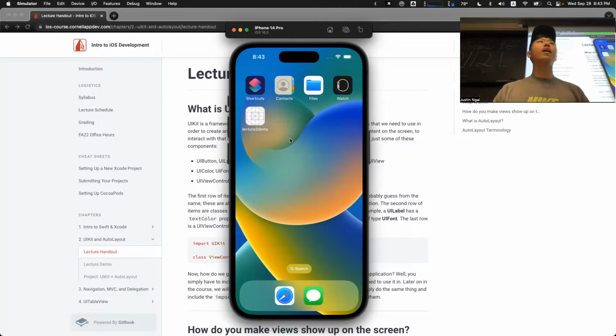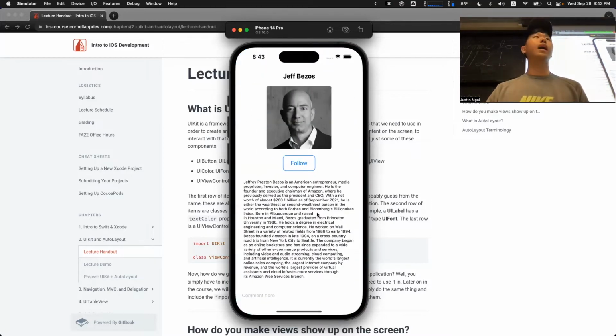And yeah, what we'll be building today is a version of this app, but it won't be Jeff Bezos, it'll be somebody else. And the idea is there is a label up here. There's an image and there's a button you can click around and it does things. There's a little bit of text down here, and you can also say, "Hi, you look very cool." All right. So yeah, you'll be building that today.